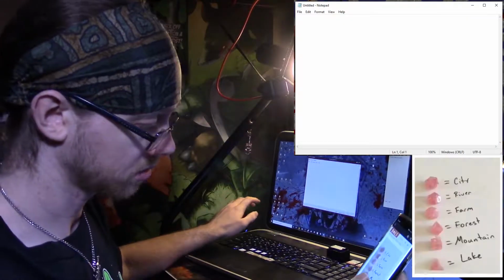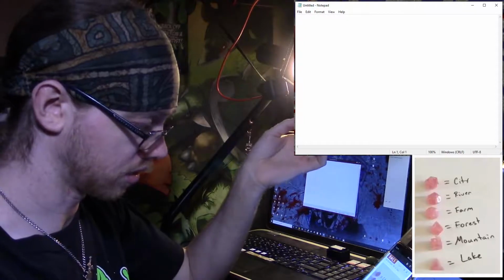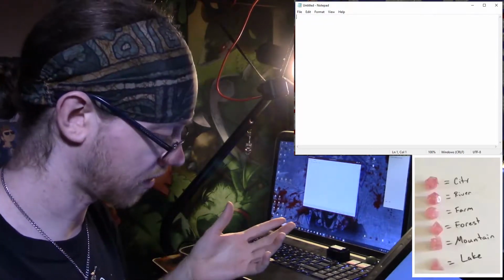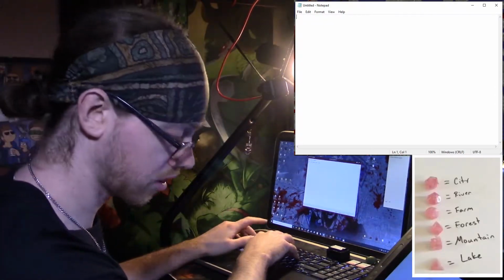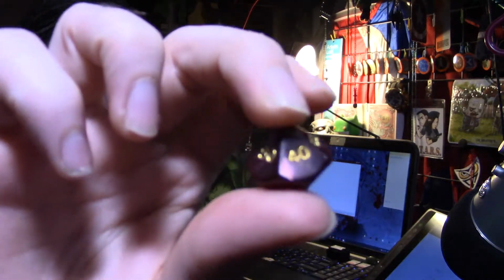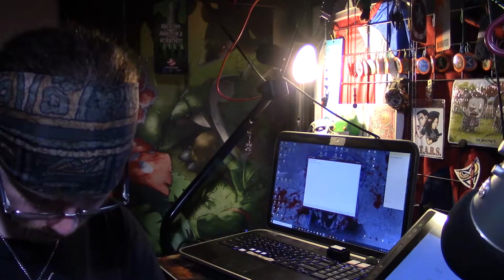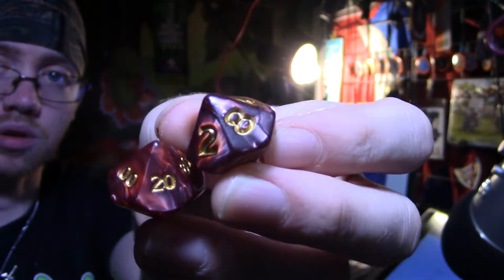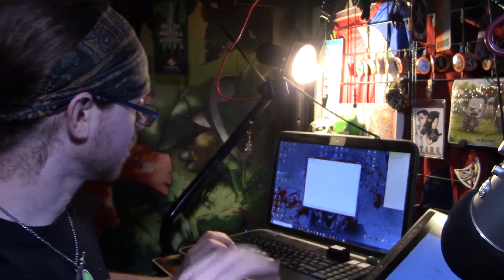So as far as the system they used, one thing I noticed right off the bat is they use 6 different dice, which kind of makes sense, but there's actually a way to use 7 dice, which I'm going to try to use here. Now what I mean by that is you have your D20s, D12s, D10s, 8s, 6s, and 4s, but you also have your percent dice, which is the same as the 10s, but instead of one number it has 2 on it. So I want to use these dice as separate indicators for my map. So let's just go ahead and put together something to emulate that.